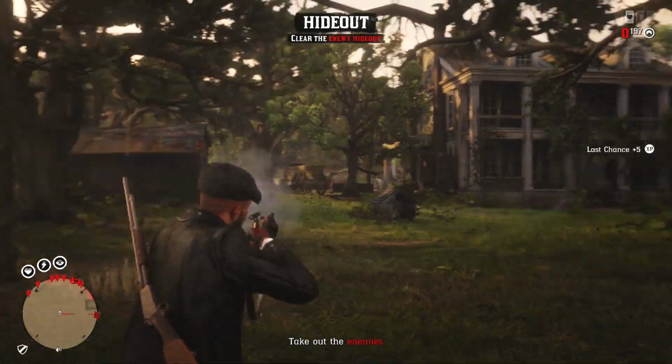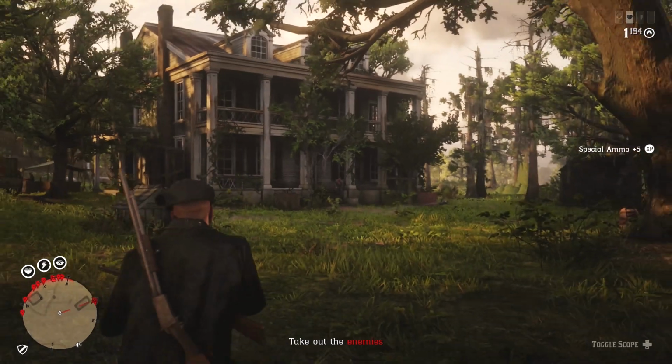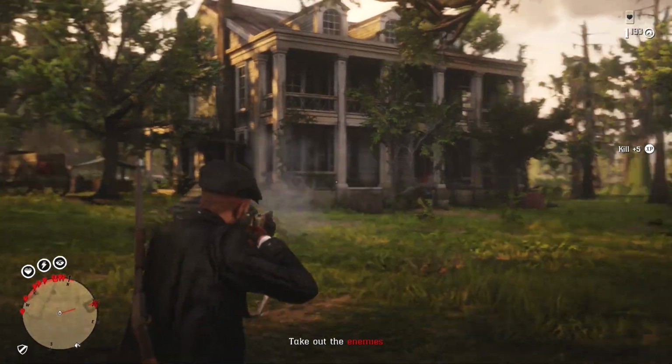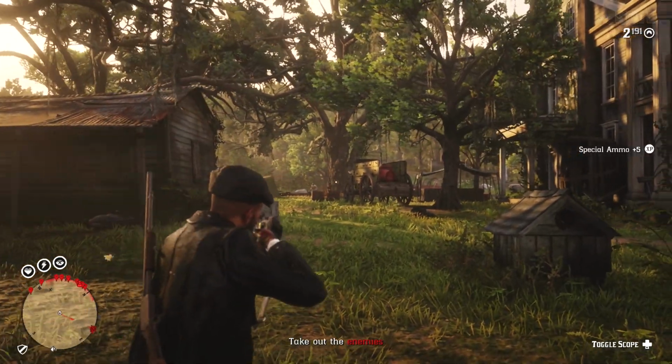The first reason is that it is great hunting ground. You can get a lot of different alligators, you can get birds that fly over, and also you can go and get boars at that location. Kill everything you come across and store it on your horse.